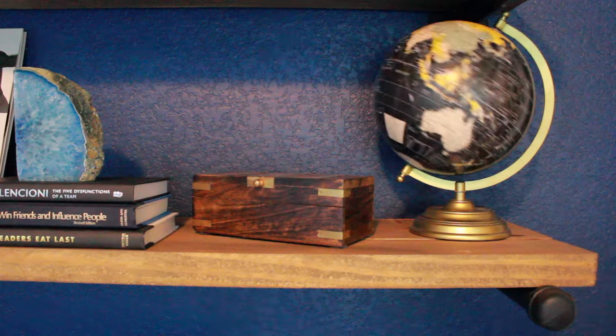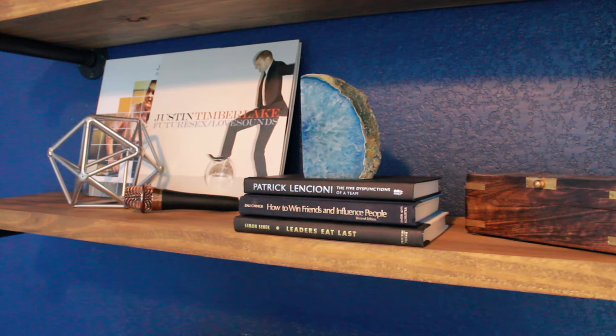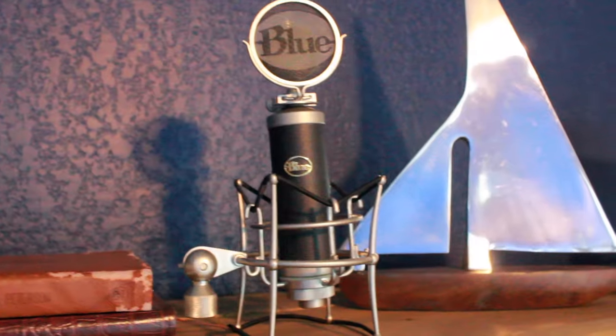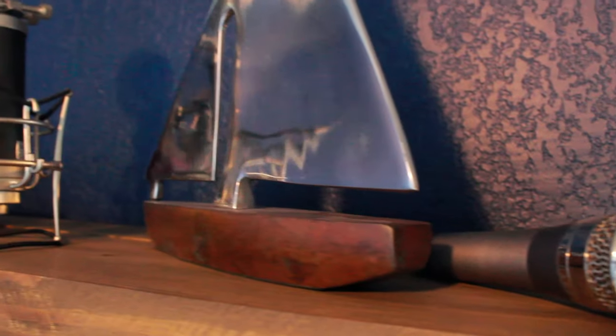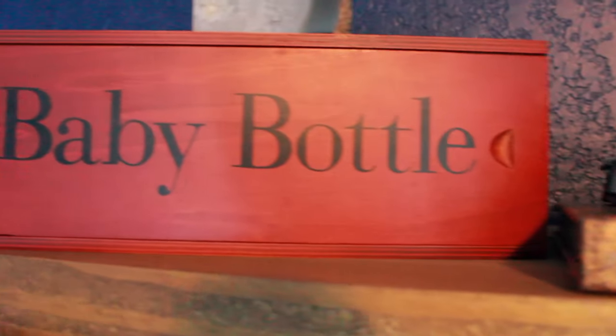I also like to add a globe, because to me a globe is probably the manliest thing you can have in an office. So this is the completed bottom shelf — I absolutely love the way it looks, very personal and well put together. The top shelf is very similar: it has books, a rock, another microphone — the one he actually uses to record — a sailboat he picked himself, and a picture of us. Here's an overview: it definitely fits Daryl's personality with the personal touches like the microphones and the sailboat. Decorating a bookshelf should fit your personality — there's no right or wrong about it.